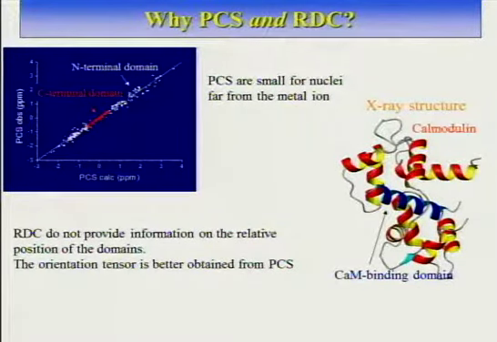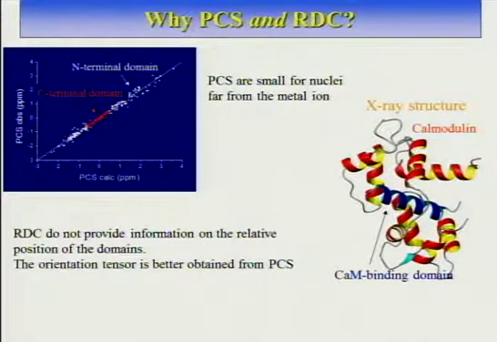So the idea is to use both pseudocontact shifts and residual dipolar couplings together to investigate the flexibility of this system. Why are they useful in combination? I forgot to mention that in this system we are able to selectively replace one of the 4 calcium ions with one of these paramagnetic lanthanide ions, so only one of the 4 is paramagnetic.